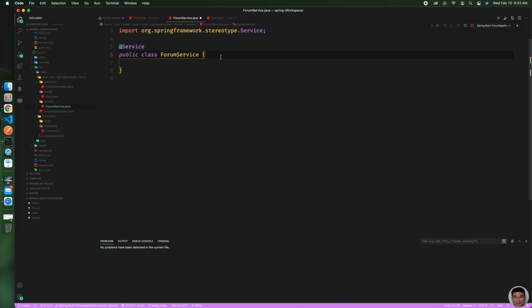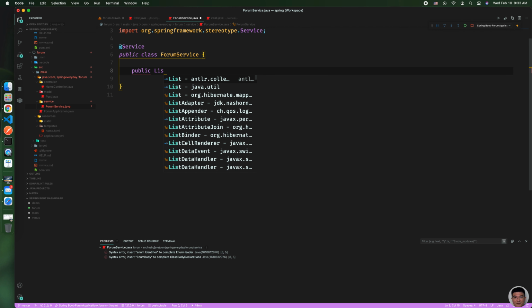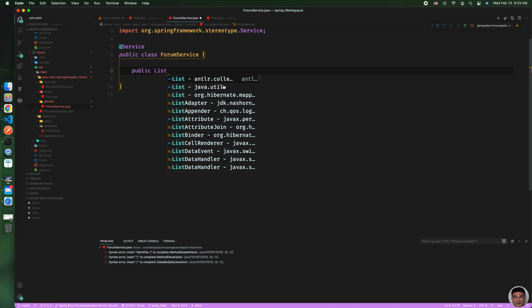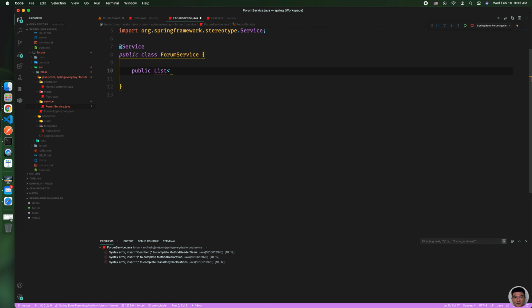Then this becomes a service, and of course you don't have to name anything like service, but it's a best practice to name the service class this way. What we need to do is create a method so that when the controller calls the service and uses this method, this method will return a list of posts.